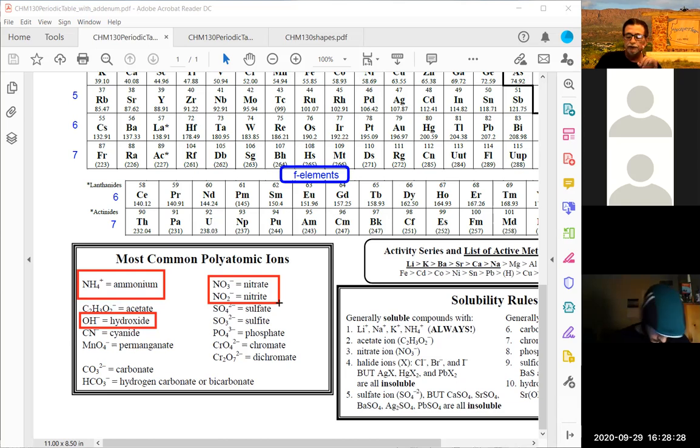Now let's take a look at nitrogen. We've got the atom, the element nitrogen, and we know that nitrogen is in group 5. We also know that it is a nonmetal. So when it becomes ionic, it will gain 3 electrons. Being in group 5, it's got room for 3 electrons. So it has an overall charge of -3. Remember, we call that nitride, okay?